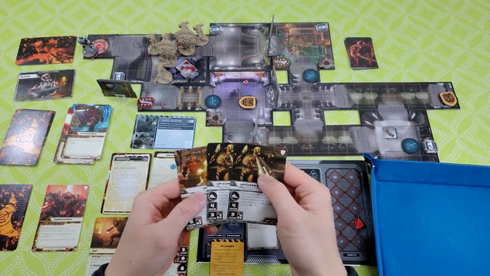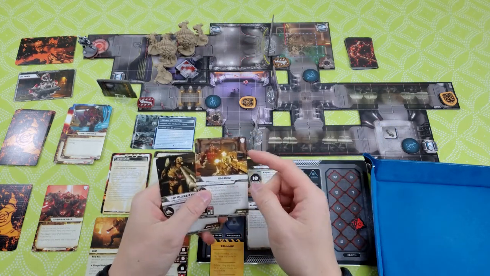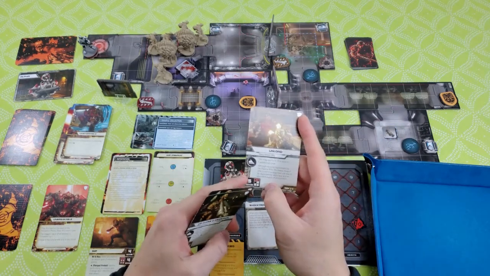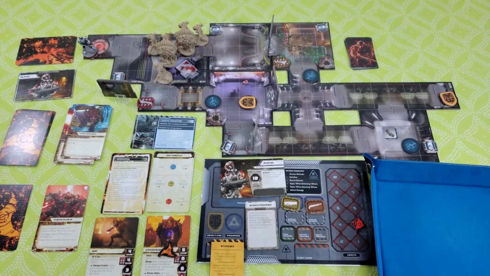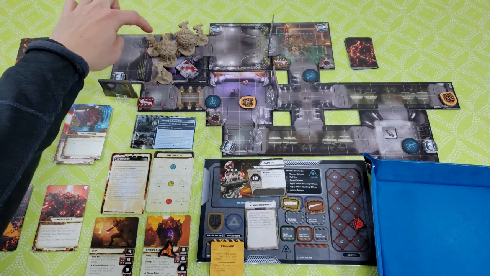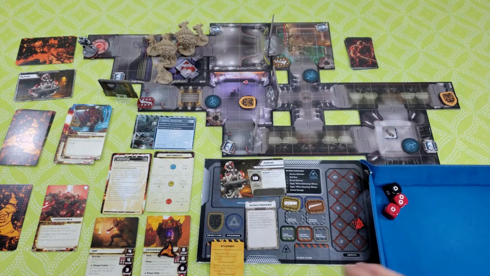All right, so I have a range of 5. 1, 2, 3, 4, 5. So I'm going to go ahead and play this card, Heavy Assault Rifle. I get to perform this attack an additional time. There's no movement, but I have a range of 5, which puts him in play. 1, 2, 3, 4, 5. So here and here. So my first attack will be towards this imp. I get 2 reds and a black. I get a total of 4.